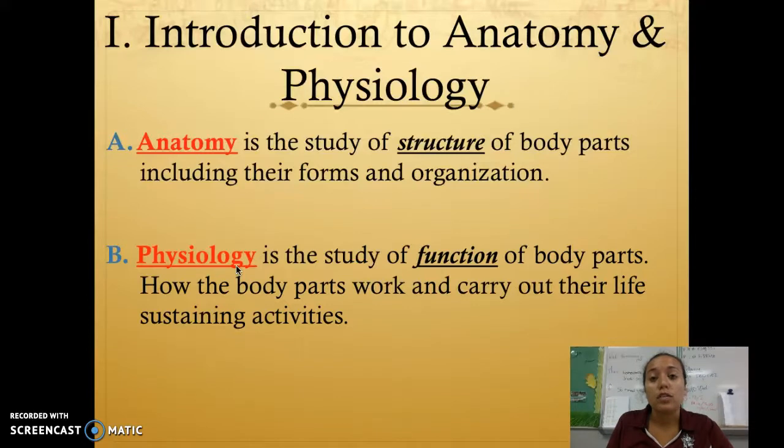So in other words, it's going to be the physiology. So how does it work? So now that you know where the parts of the heart are, so that you know where the atrium is, what happens in the atrium, how does the blood flow, how does it get its electricity in order to pump it, that would be the physiology. So anatomy is the structure, where is everything in location to one another. Physiology is the function, how does it work.